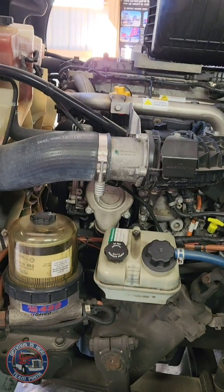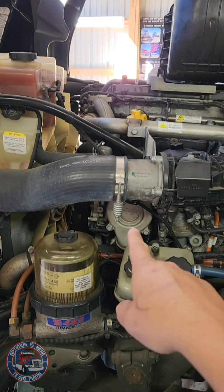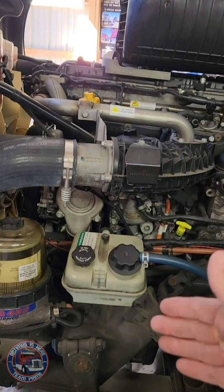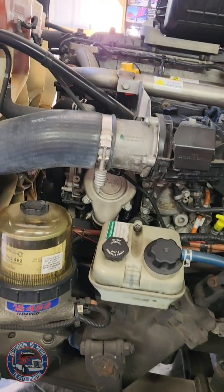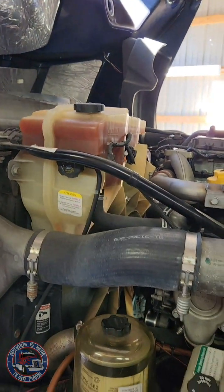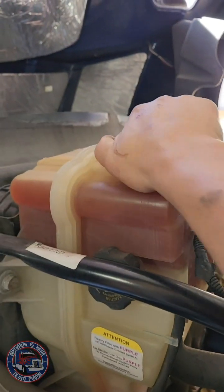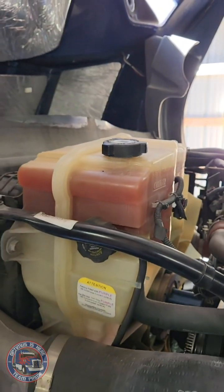Because what I believe is happening is there's constantly coolant flowing through the engine. It's not opening and closing. So the coolant with the constant flow is keeping the engine too cool and thus not allowing it to warm up to where it needs to be. So I'm going to show you how to replace that, and at the same time, I am draining that. First thing I'm going to do is loosen the filler cap so that when I drain it from the bottom, it just drains a little bit more efficiently.